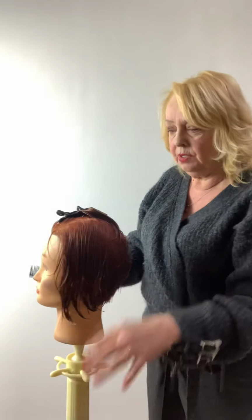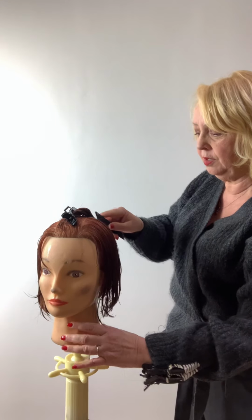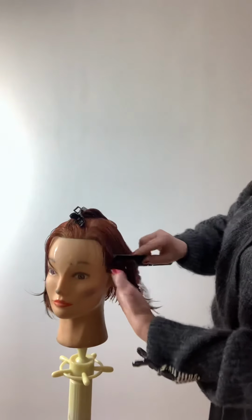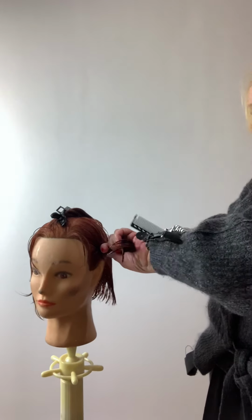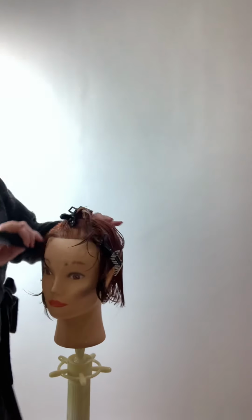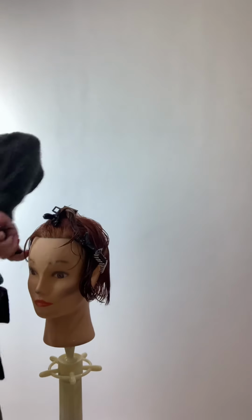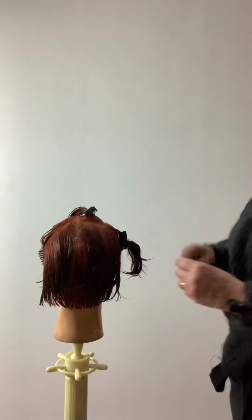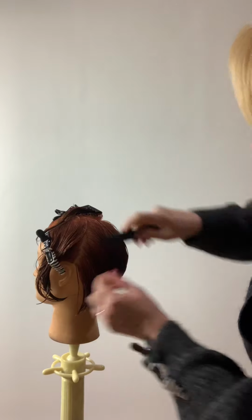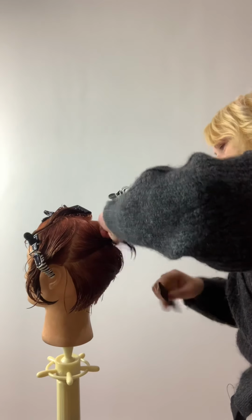So then what we're going to do is go from ear to ear, so we're creating a T section across the top. So I've got the length across the top, and now I've got the sides of the hair sectioned off. Same on the other side. Let me turn it around for you. So the next section I'm going to get is I'm going to draw a section from ear to ear, okay? So from ear, put your finger in, hold that section there, meet it up in the middle.